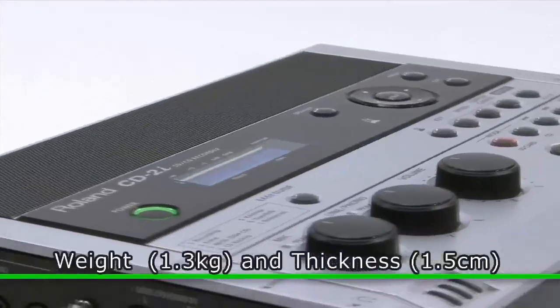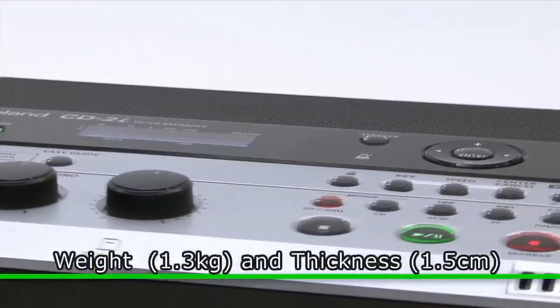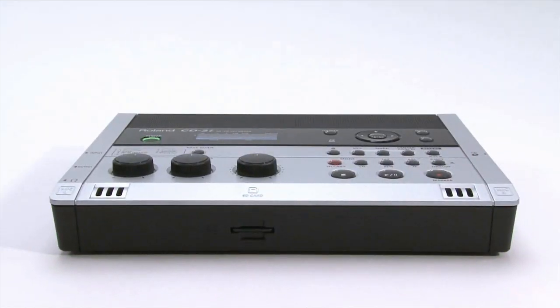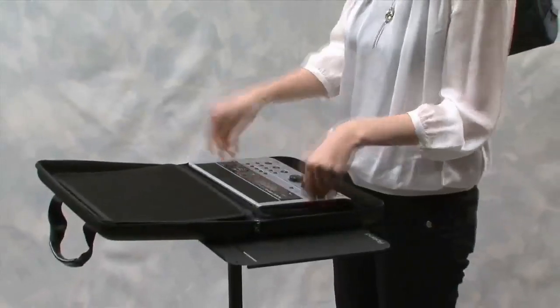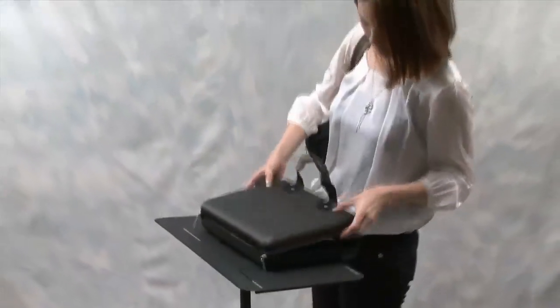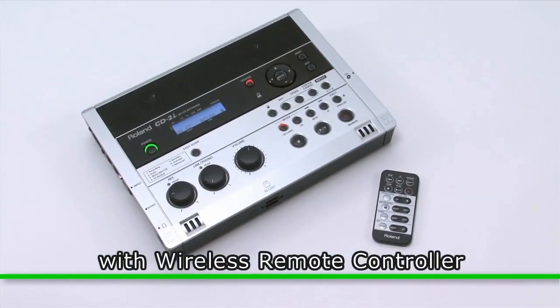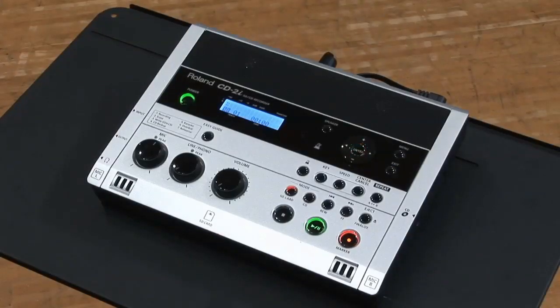The CD-2i weighs only 1.3 kilograms and comes in a slim, lightweight body that is only 5 centimeters thick. It's stylish, and you can also place it anywhere you like. The CD-2i supports battery power. That makes it a portable device along with its compact body. It also comes with a compact wireless remote control. Operating the CD-2i is possible without moving from where you play your instrument.